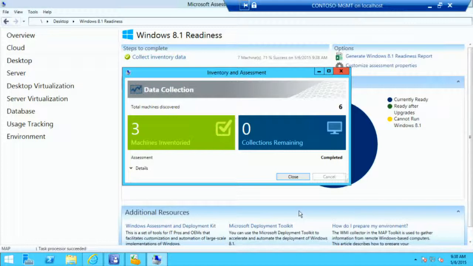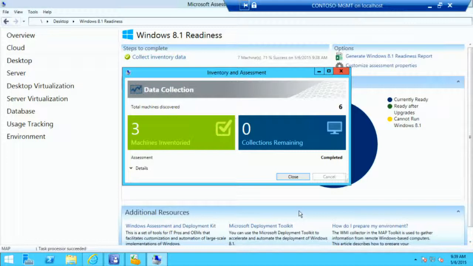Sure. What kind of database? It installs its own SQL. I've lost track of the names. It used to be called SQL Compact, but now it's basically a standalone SQL database that runs within the process that is being executed here. So it's very lightweight. You can configure it to use your own SQL server, but there are some extra steps required if you want to do that. So it's designed just to be easy to install and get up and running.